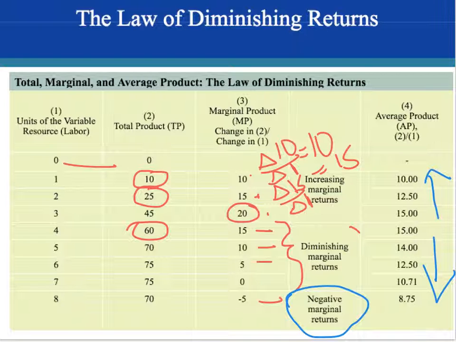And this can happen because, let's say there's crowding. Let's say there's a fixed plot of land that needs to be farmed, and as we add more and more workers, first marginal product is increasing, but then there are too many workers trying to cultivate the same plot of land, and they bump into each other, working elbow to elbow, and they're not able to work as efficiently. I don't know if you guys ever experienced this, but you might walk into a Starbucks and there's like 7 workers, yet it takes forever to get your coffee and your brownie. It could just be overcrowding. There are too many people per machine and no one's really sure what they need to be doing next.